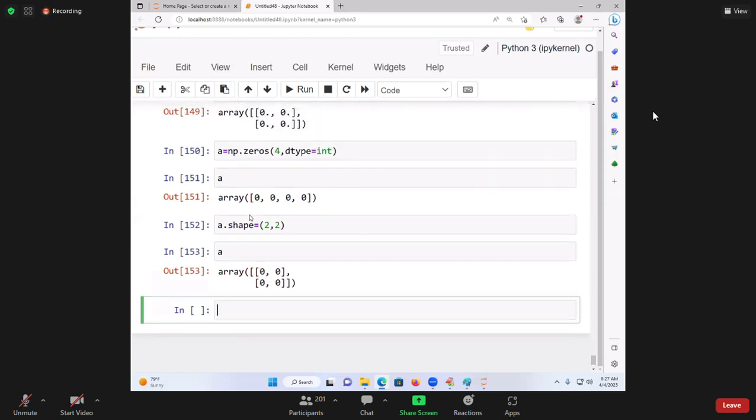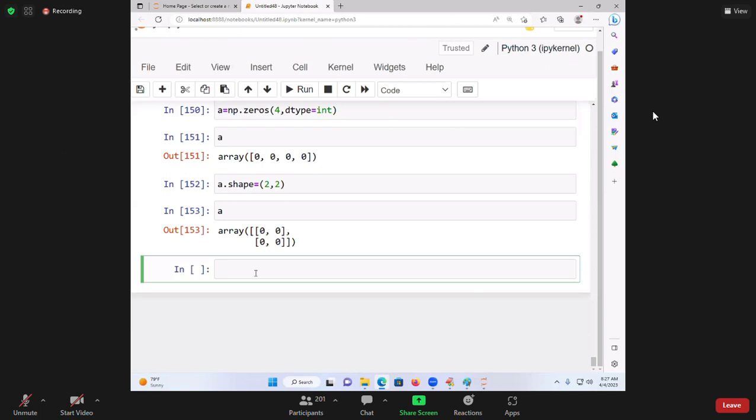Now one more thing. A is equal to np.array of 9 zeros, with dtype int. That indicates initializing the ND array object with 9 zeros.